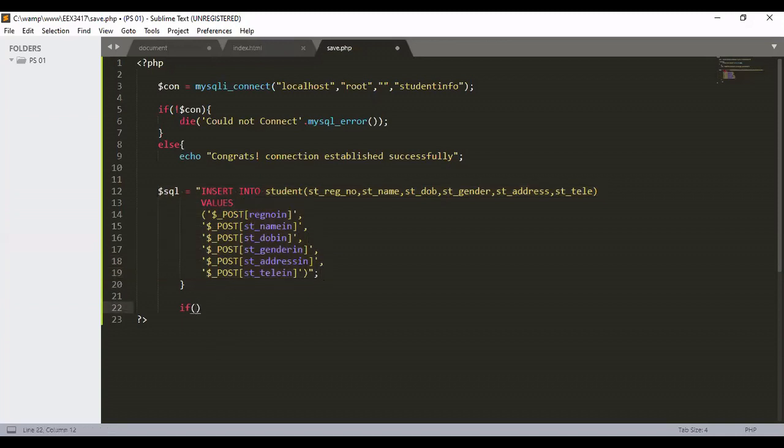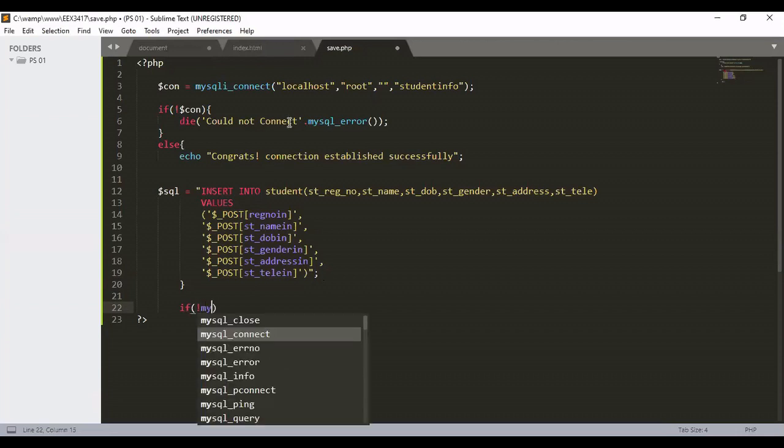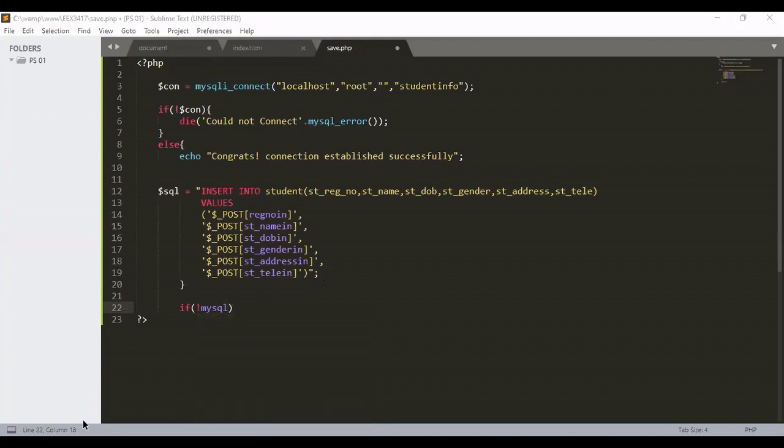For that, first I will use the not equal part, I will use not equal mysqli query.